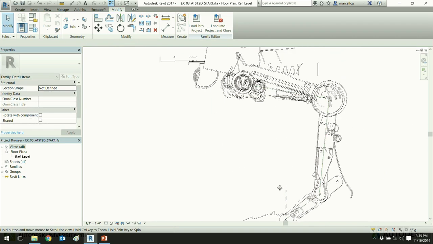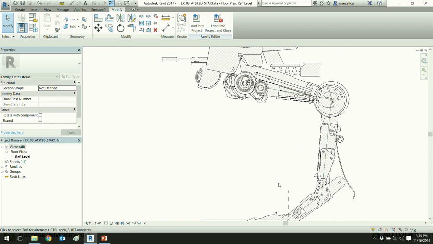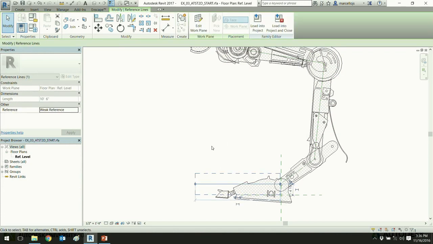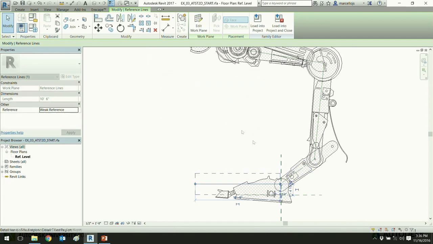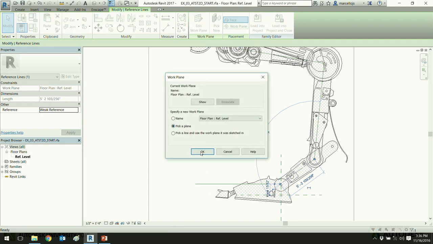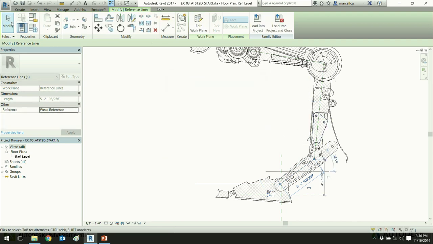I mean, from joint to joint. Sorry, I'm not an ATST anatomy expert, but I'm sure some of you in here are. So please be gentle with me on this. But here's the thing. When you have to build something, you can reassign it to a work plane. It's really cool. So the bones, what you can do is start with the feet and say edit work plane, and you can say pick plane, and you can assign it to this one. Then you just go to this bone, and you just kind of plug and chug. Say work plane, and then you assign it to this one. And then what you're doing is working your way back to the source of the movement.